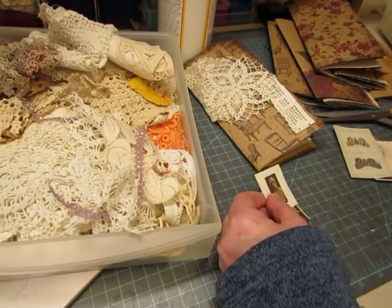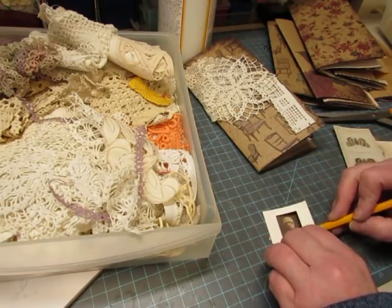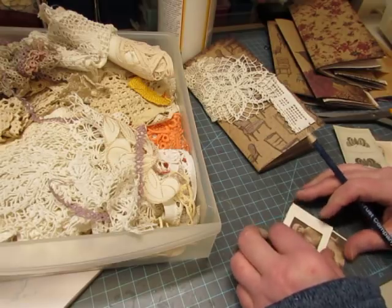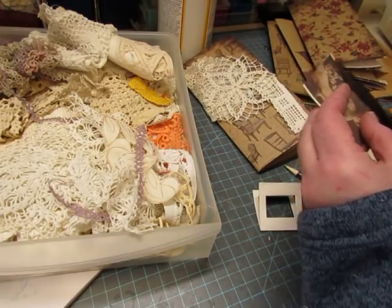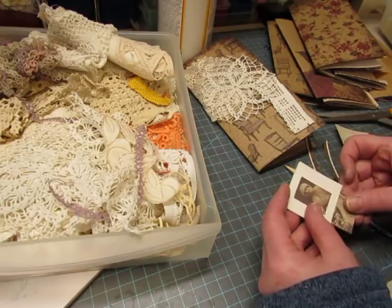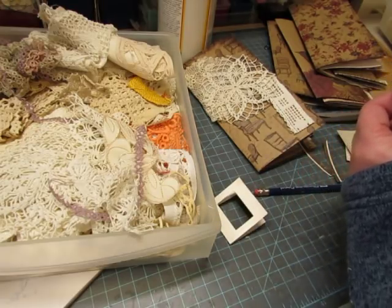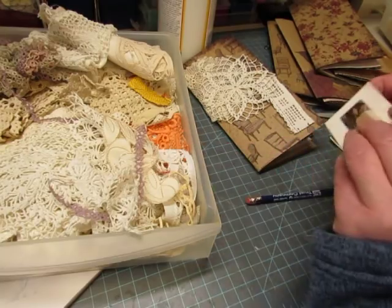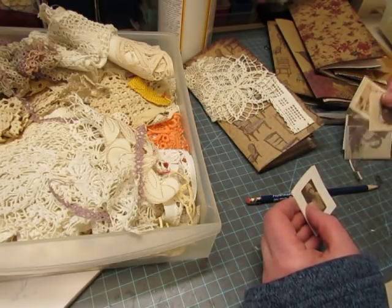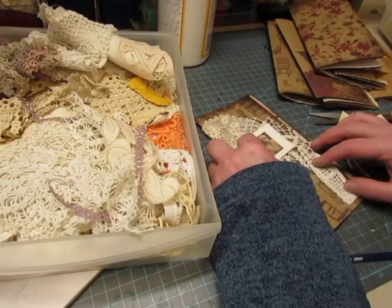I think this would be a good one. Take that pencil downstairs and sharpen it. I keep grabbing the one with the broken lead, of course. I got all of these photos from the Etsy shop TaylorMade Journals, and it's called Antique Photos or Vintage Photos or something.